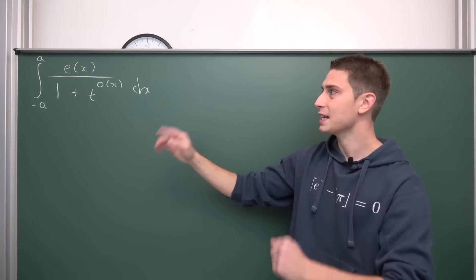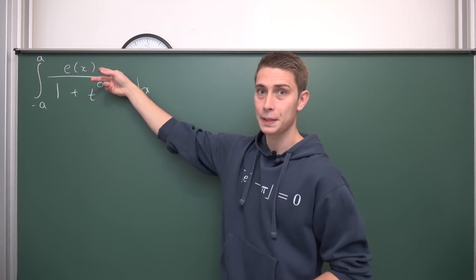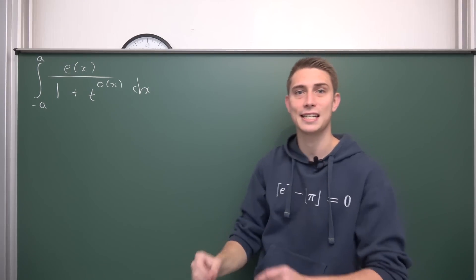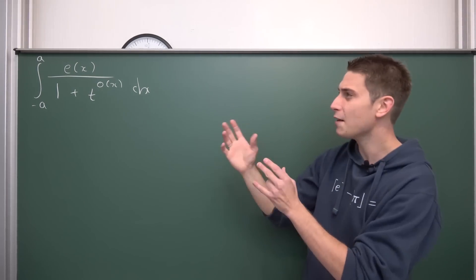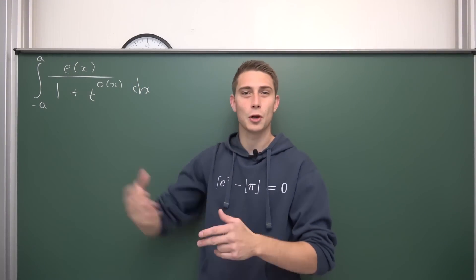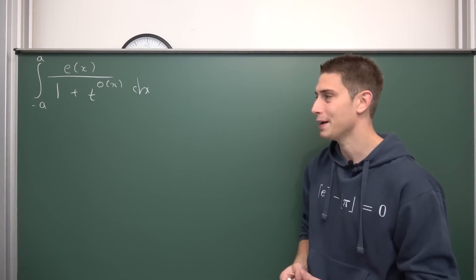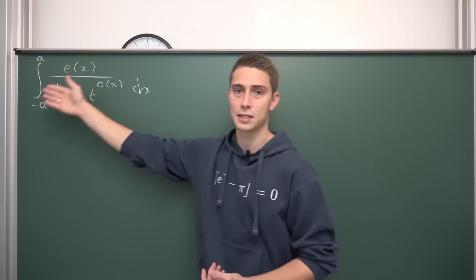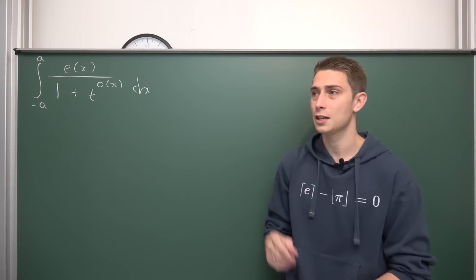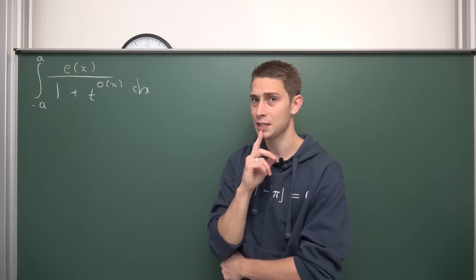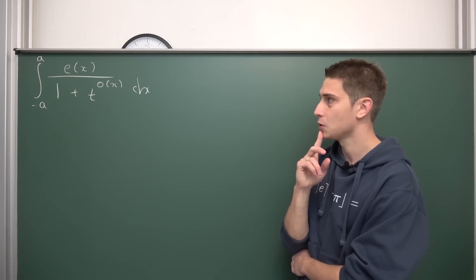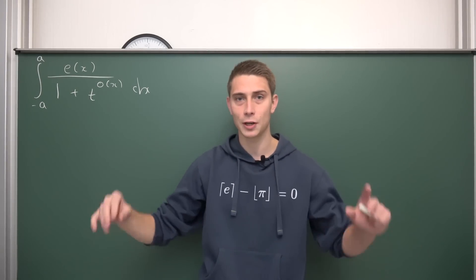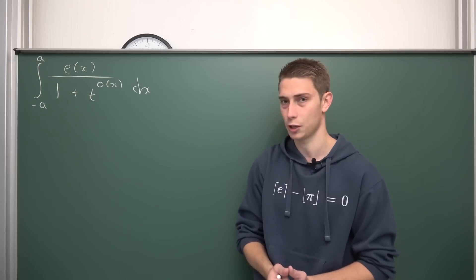What is the form exactly? Well, we are going to have an even function up here like x squared, divided by 1 plus t to the power of an odd function o of x. So we are having an integrand with an odd and an even function in some way. This integration technique works for all integrals where the integrand exists over the upper and lower bounds. In a normal case it should exist for everything that's integrable, just because due to the upper and lower bounds it's going to cancel out nicely. But don't take my word for that — try it out, maybe there are integrals for which it doesn't work.